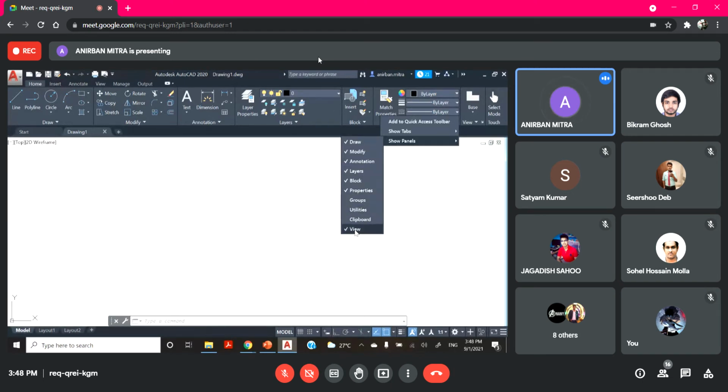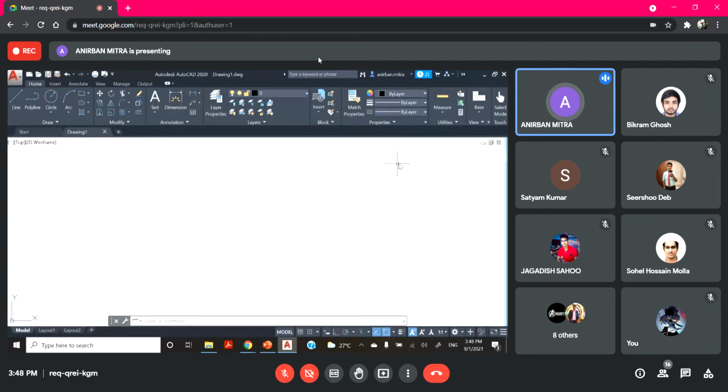View is also present there. So if I want to bring in another panel, suppose Utilities panel, I'll just click on it. And you can see that here the Utilities panel has appeared. There it is.